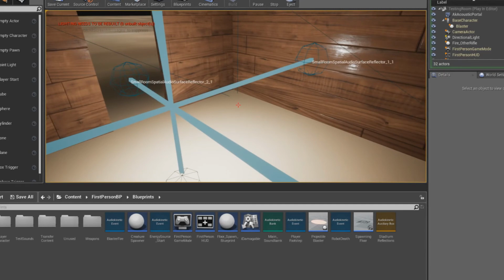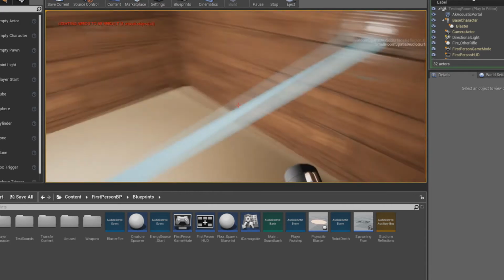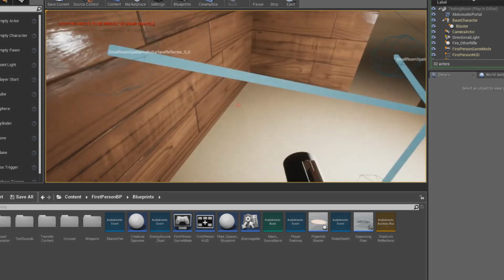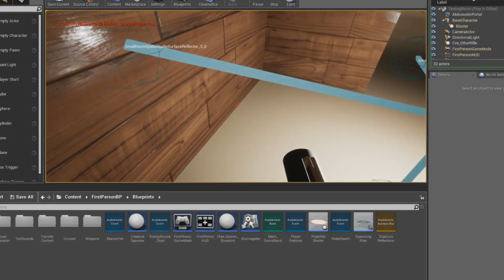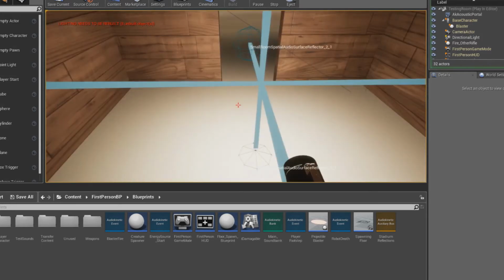But if I fire my rifle right now, and this is the rifle that my character is holding, you will notice a slight change in how it sounds and a little bit of phasing as well, based on my distance from the walls and where I am looking.